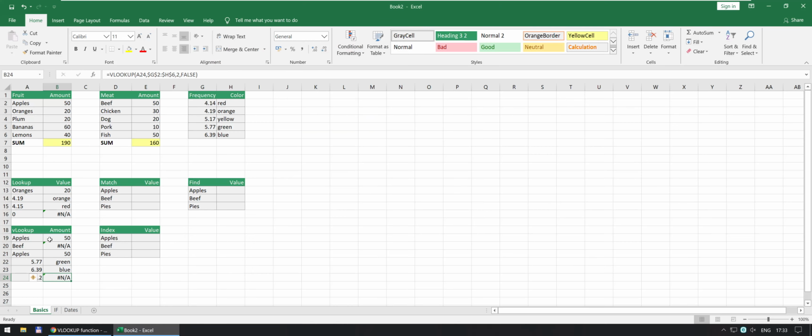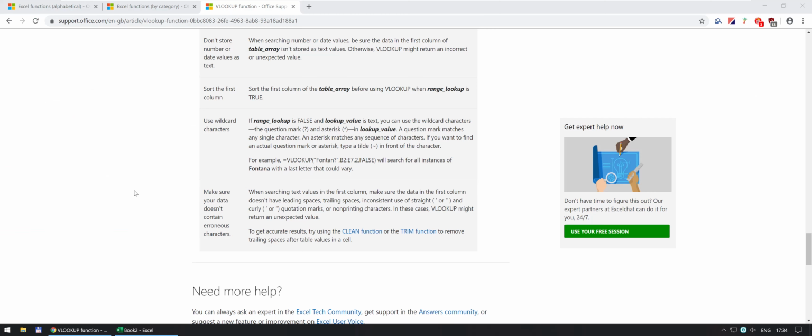So demonstrating that, and going back here, you know how these are two apples. If I now say apple space, it gets an NA, because realistically this has a space and there is no such thing in here. Also, if I now say apples space, note how I have the space here, you'll get 20. So that is completely true, because apple space comes back to 20. Whether or not it's the value you're after is another matter.